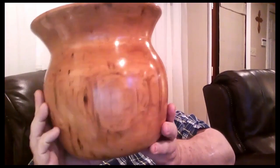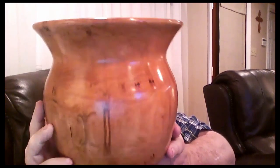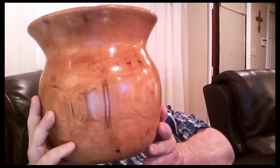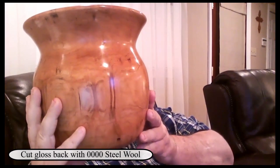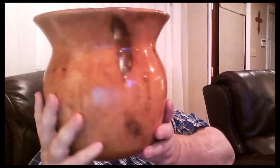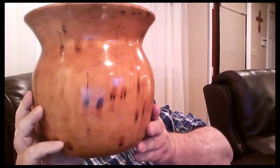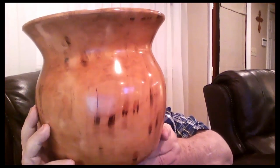Hey, Ronnie, is there any way you can change the sheen, you know, gloss to like semi-gloss? Is there a process you can do? Yeah. Buff it with a towel. You sand it back. What do you say on that? You can cut it back with 4/0 steel wool. Okay. So, Mark, what are you saying? For less sheen, you would hit it with the steel wool? Yeah, you can just cut it back with 4/0 steel wool.